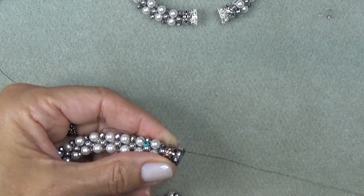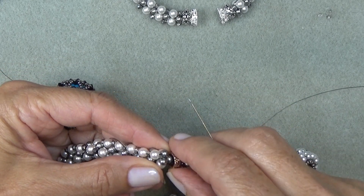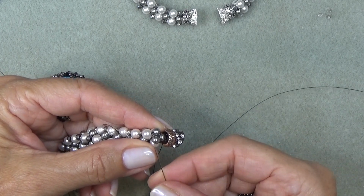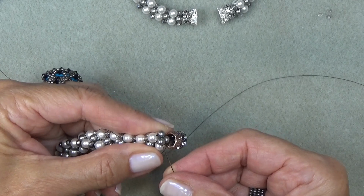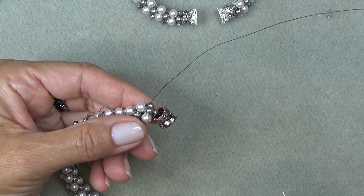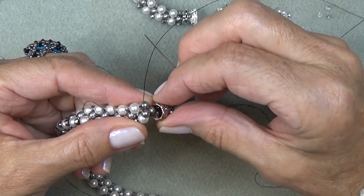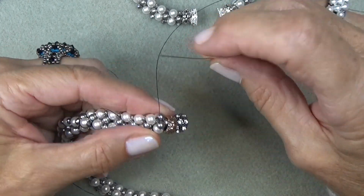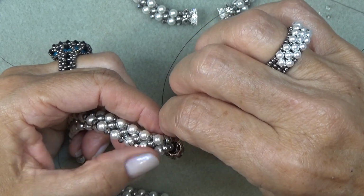All right, so now I've gotten that reinforced. Now as you go along, it's going to get a little harder because it's going to get tight. So then we're coming out of this pearl right here. I'm just going to advance through the next pearl. I'm going to do the exact same thing. You're probably not going to be able to see it as I do it, but I'm going to look for my loop and I'm going to make sure that my needle goes through the loop.